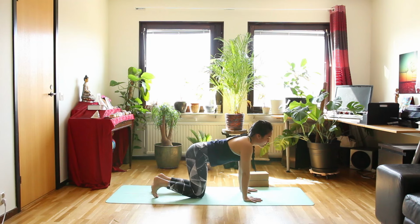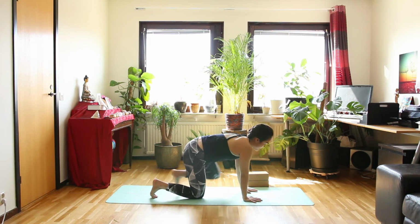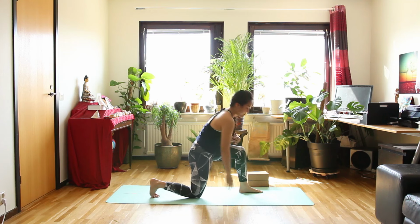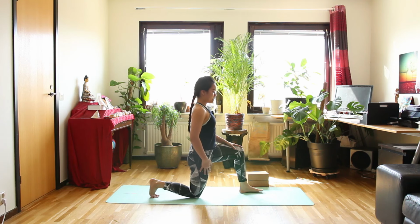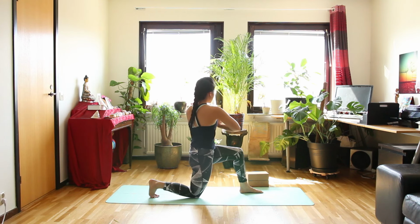So let's inhale, bring your left leg up. And exhale, step your left foot toward your left hand. And raise yourself up into a kneeling pose. Keep your hips square. Inhale, bring your hands in front of your heart. Try to make one straight line between your elbows. And exhale, we're going to twist to the left side and stay here for 3 more breaths.